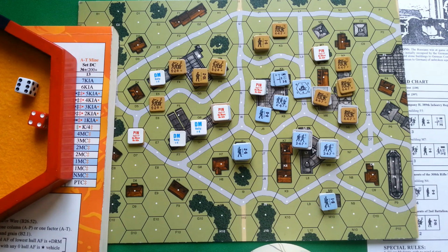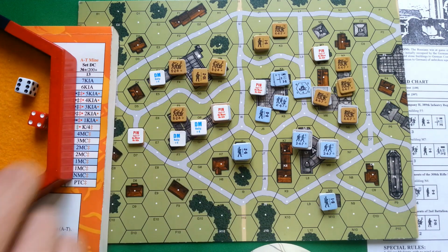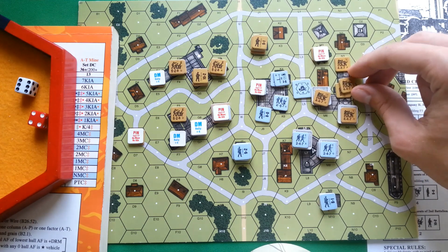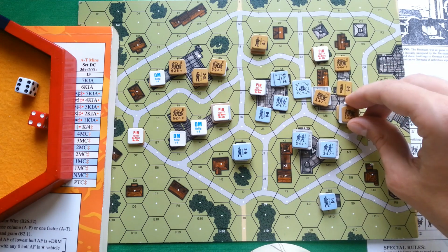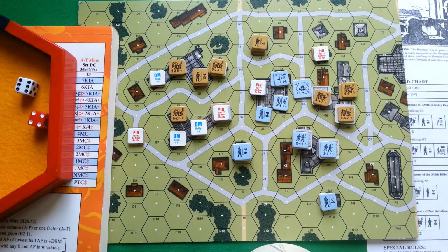So let's go with our advance. Also, units with a pin marker cannot advance. It is written "no advance" on the counter. So, I am advancing here. I am advancing here. I am advancing here. Remember that you can only advance one hex. They are advancing here. And I think that's all. I'm not making any more advances.